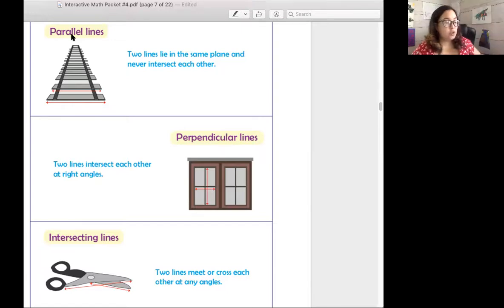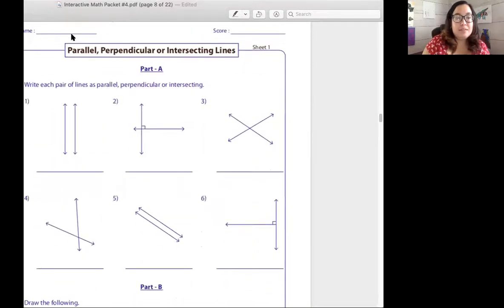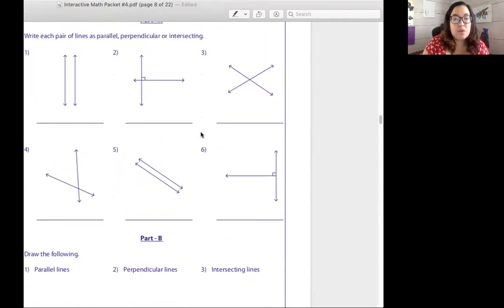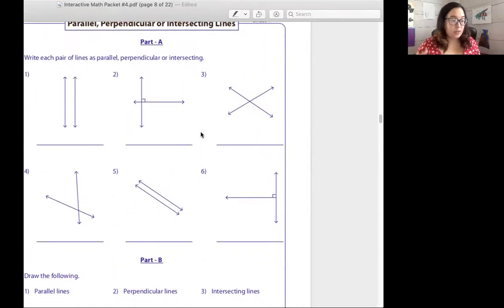Okay, so let's go ahead and turn to the next page. And it looks like this. And it's going to have your parallel, perpendicular, and intersecting lines. And we're going to go through these and do them all together to give you more reps. If you feel like you are super fantastic and you don't need to watch the video, you do. Watch the video. Thank you.